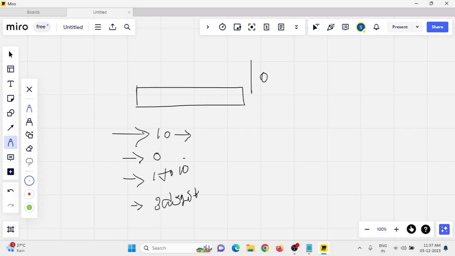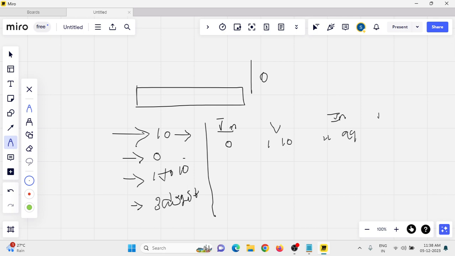So now I am dividing these conditions into partitions. First of all, I am taking the invalid condition. What is the invalid condition? 0. After that, the valid condition is 1 to 10. After that, the invalid condition is 11 to 99.